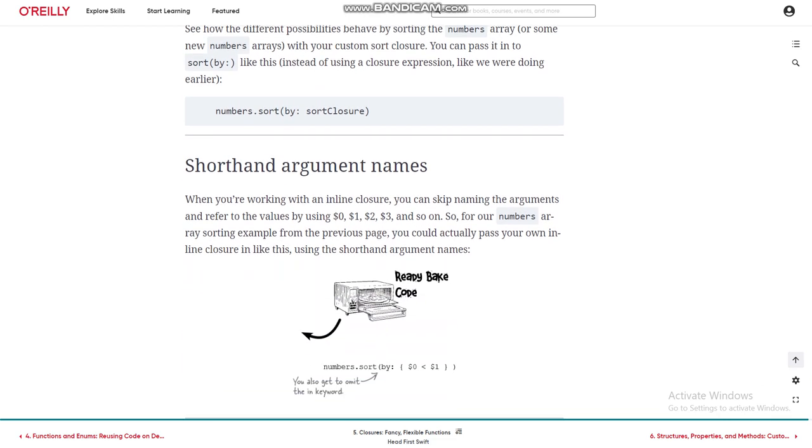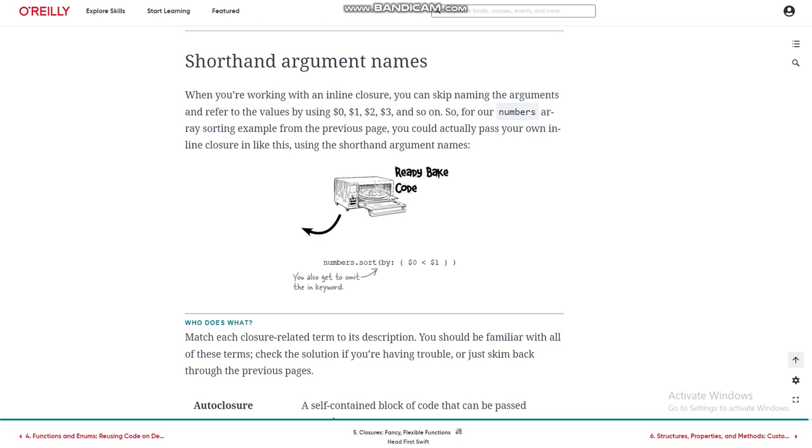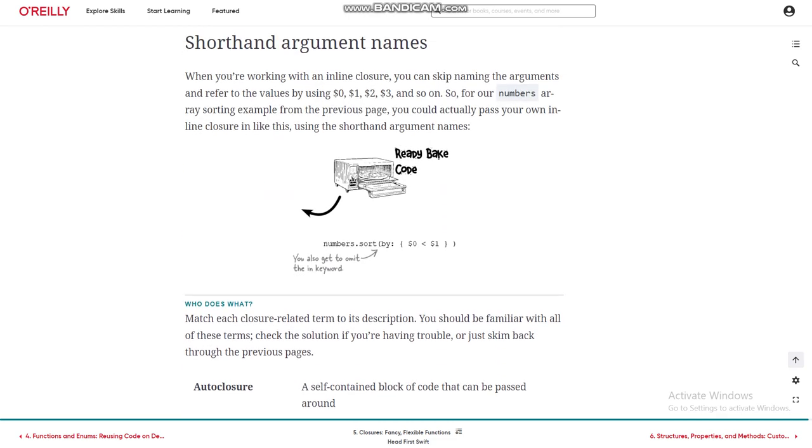This could be a great example for your tasks, you can do at home. Right now, let's talk about short argument names. When you are working with closures, you can name an argument, and say this value can use param number one, param number two, but they are not params. They are values coming from some results.